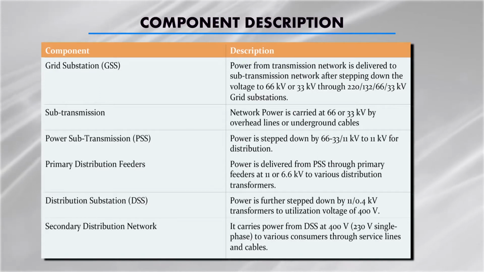You will come to know about all this later, how this happens one by one. The power is generated at some voltage, suppose 11 kilovolt, and the transmission is done at very high voltages, and then up to the distribution you have to reduce these voltages, because at the distribution end the voltage is kept low, that is the 400 volt or 220 volt single phase supply, which comes to the consumer end, at your home or various industries or hospitals. It can be 3-phase supply, it can be single phase supply. This constitutes the complete network of the power system.